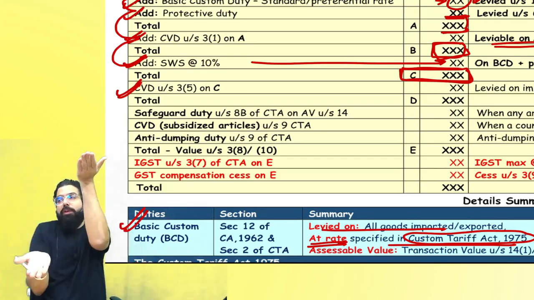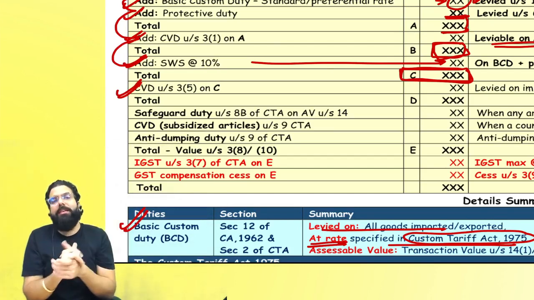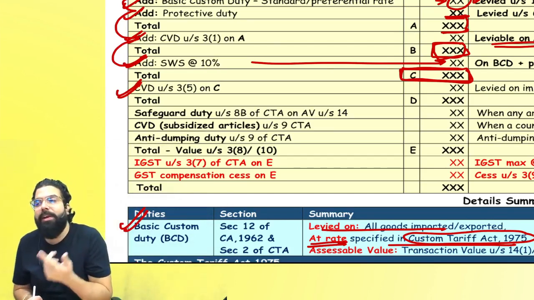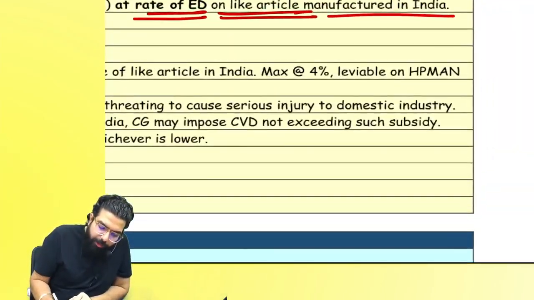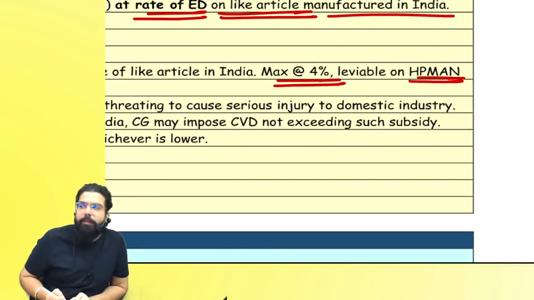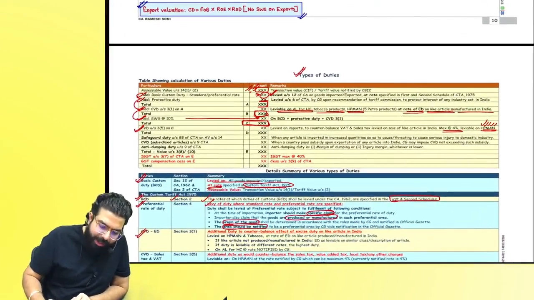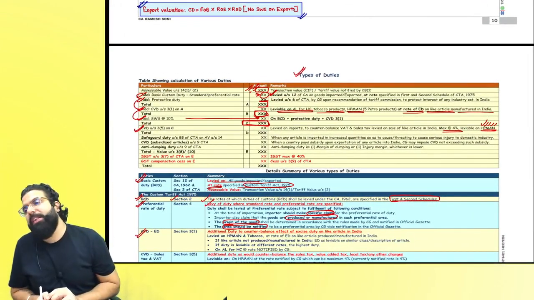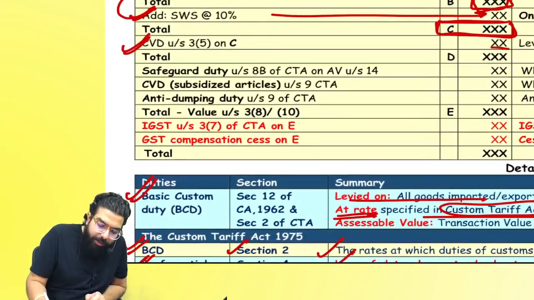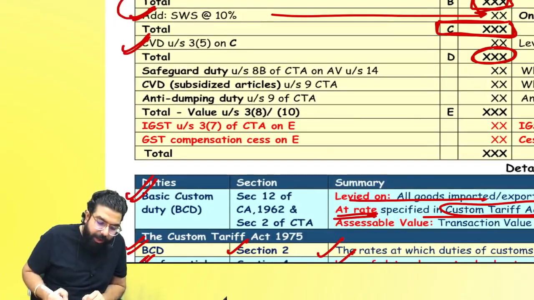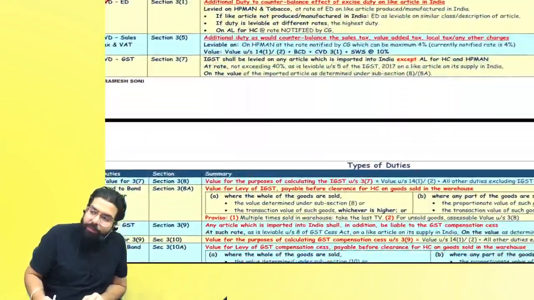They introduced CVD 35, but now on Indian goods, VAT and sales tax is not there, and hence the applicability of CVD 35 is limited to one item, which is what? HSD, and it is levied at the rate of maximum 4%. High-speed diesel, petroleum crude, motor spirit, aviation turbine fuel, and natural gas pay 4% CVD 35, basically charged. Now the total will be over here. On this total, you levy safeguard duty under section number 8B of the Custom Tariff Act.